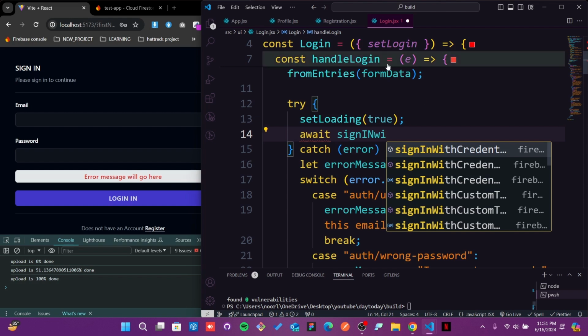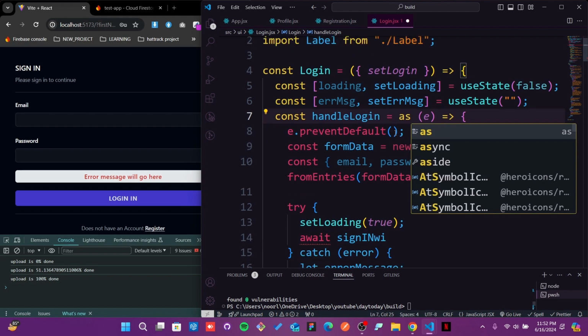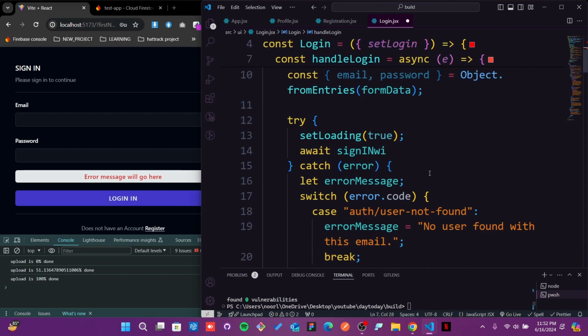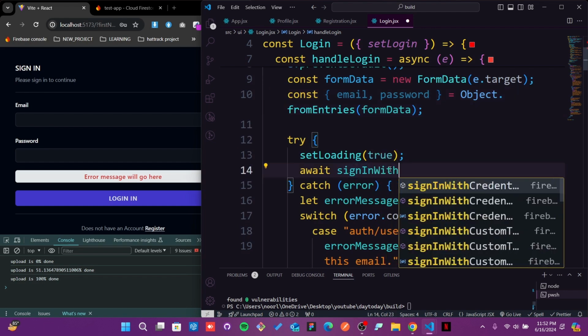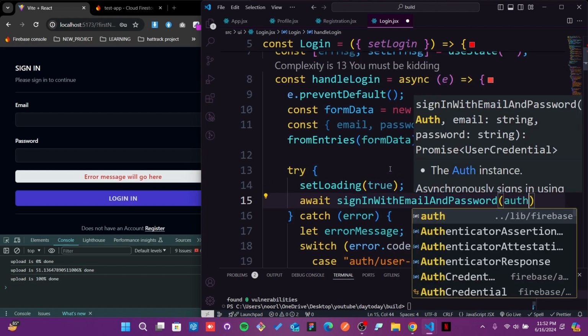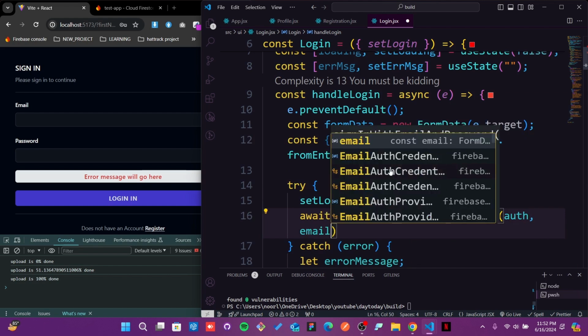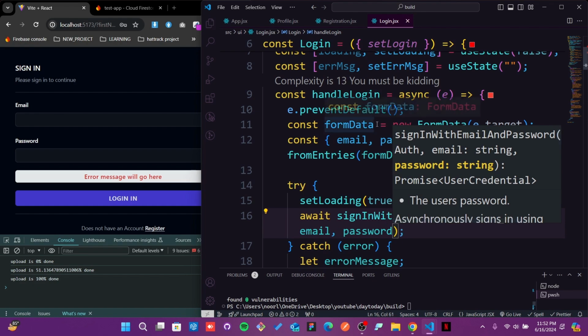As you see, we are making it an async function, so we need await, so we need to make that an async function, and here we need to define sign in with email and password, which we need to import from Firebase. And over here I'm gonna pass my auth, my email, my password, and that's it.